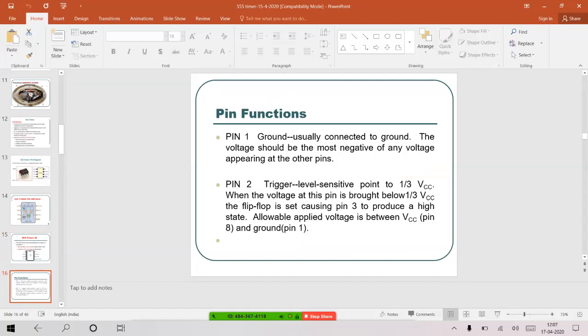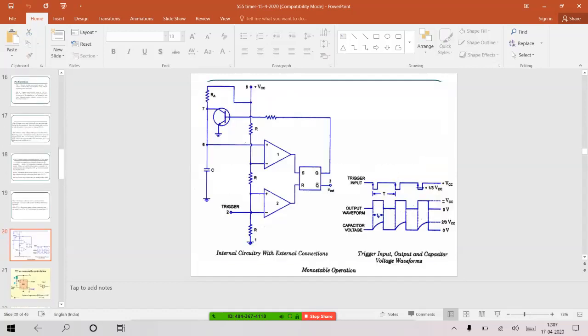Pin details I need not explain, because already I have told what pin number 1 is, what pin number 2 is. Detailed discussion if you want to have, you can go through this. Directly I will start with a block diagram of this IC. Internally, if you see the block diagram, it looks like this. The two comparators that I have shown, one flip-flop, and a transistor, three resistors of 5K connected to VCC, and extra R and C that you are connecting externally other than the IC. As a user, as a design engineer, you are connecting the extra components R sub A and C.